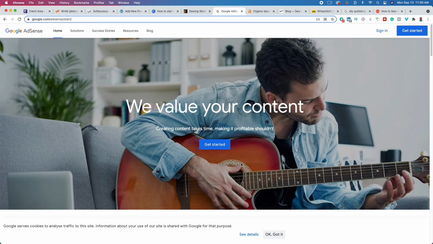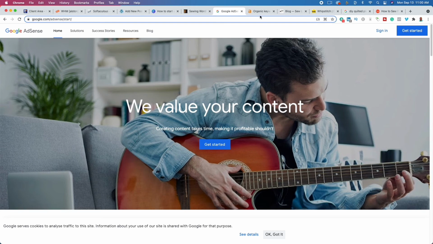The great thing is that they are automatically placed. You don't have to do any manual configuration. The only downside to Google AdSense is they do not pay out very well. You will make pennies on the dollar for running or using Google AdSense. However, once you start getting some significant traffic, you can move on to other ad agencies like Mediavine, Ezoic, Media.net, AdThrive. There's a bunch of them out there that you could work with, but that is just one way. Another way that you can make money is simply with affiliate marketing.